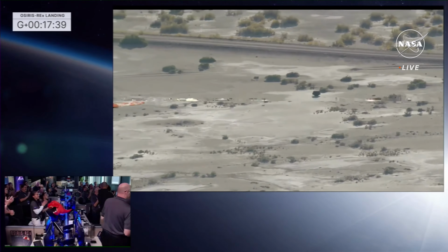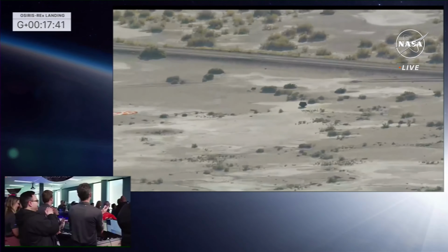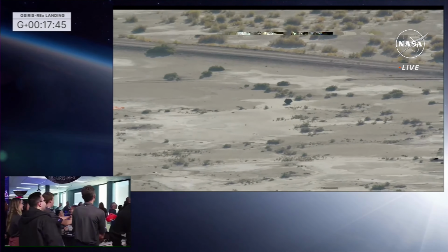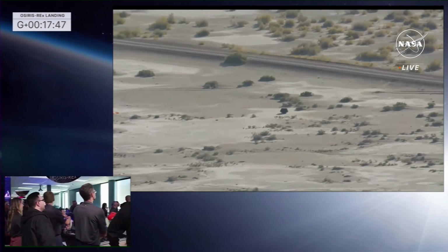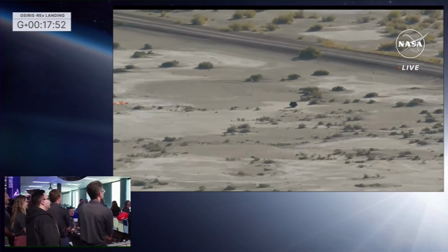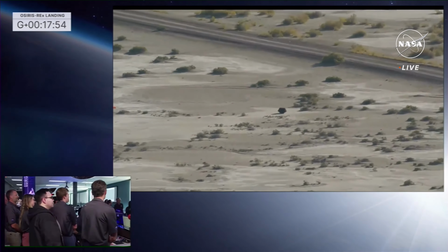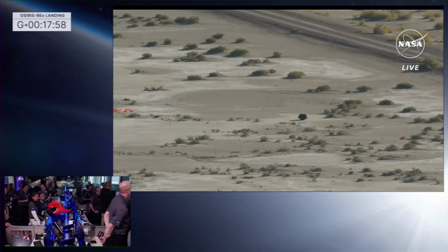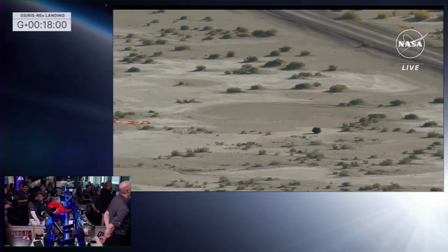Lockheed is celebrating that moment. I'm sure they are breathing another sigh of relief here. It's been a wild morning for everyone involved. They've been up since the crack of dawn, just a little bit further north from us in Waterton, Colorado. They gave the go command to actually release that SRC that you see on your screen right there from the OSIRIS-REx spacecraft about 4 hours ago. It then ventured entirely on its own and now sits on its own for us here in the Utah Test and Training Range.